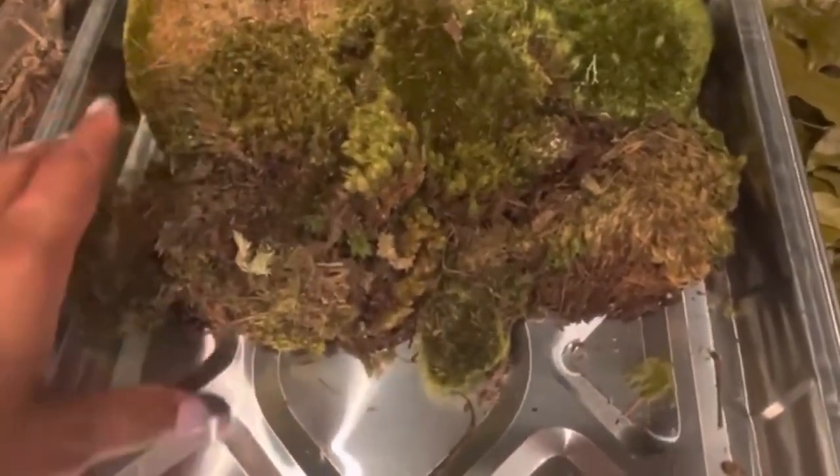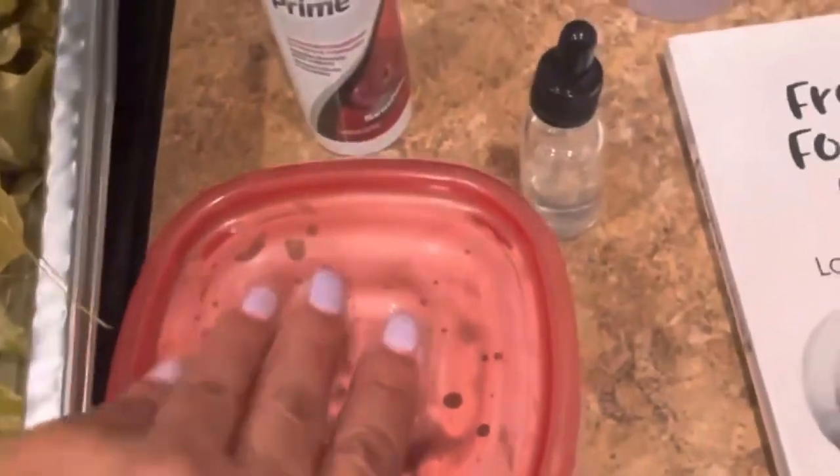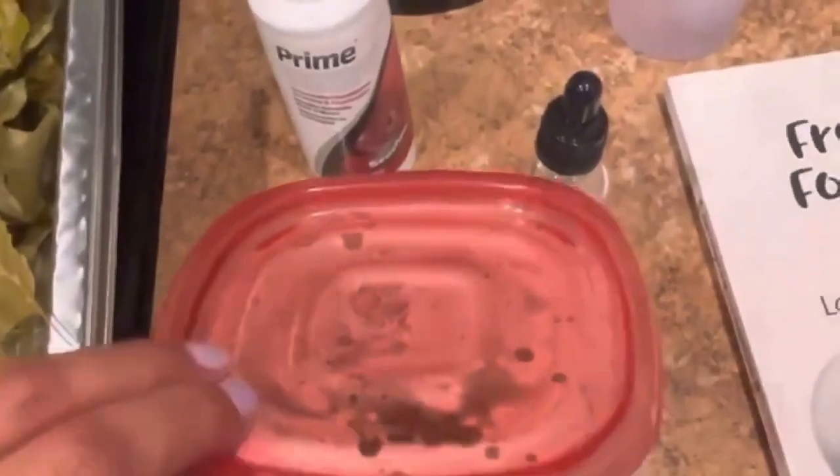What I like to do first, before putting it in the hot water, is I will put them in a really big bag, a ziploc bag, or a container and put them in the freezer for 48 to 72 hours. This will kill any bugs that are in there, and then the hot water will kill anything that was left over.